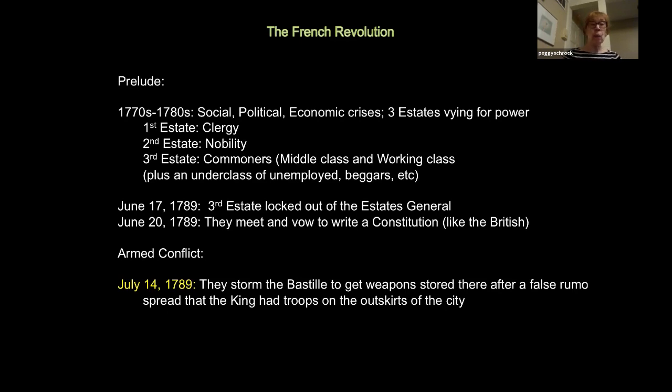Leading up, I'm not going to go into all the details, but the French were dissatisfied throughout much of the 18th century. It's certainly the Enlightenment questioning that is relevant, but so is the abuses of the monarchy. The monarchy was nearly bankrupt by the end of the 18th century, not only funding things like the American Revolution, but funding things like the palace at Versailles, which took vast amounts of money. There were issues regarding privileges.